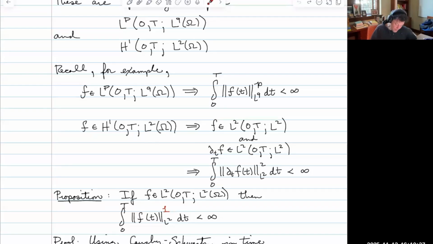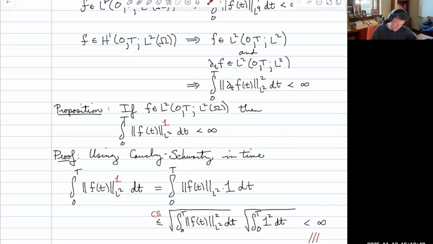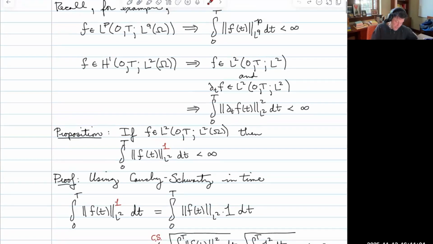Now, last time I told you, remember, I was puzzled. Why wasn't I using a 2 here? Well, the 2 didn't come up in the analysis, so we didn't need it. But it suffices to assume that f is in this space to know that this integral is finite. Let me show you how this is possible. Suppose that f is L^2(0,T; L^2). So normally, remember what I said above, if I have a p here, then I'm going to take the p power on the norm. But you only see a 1 power there, so there seems like there's something off.